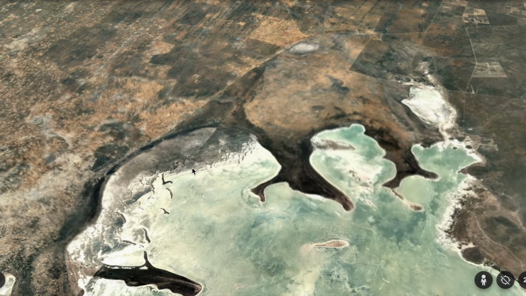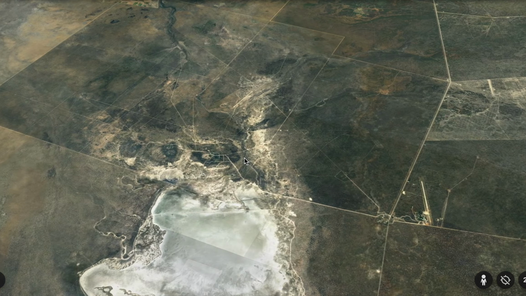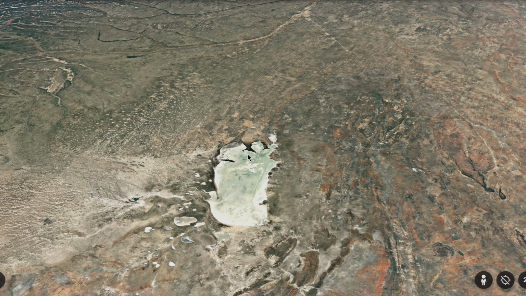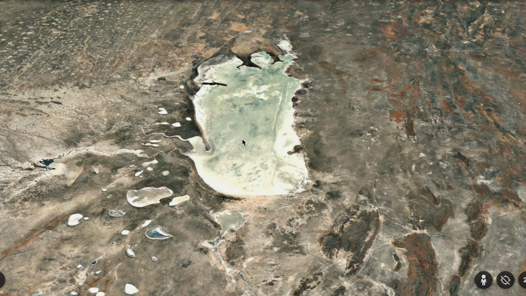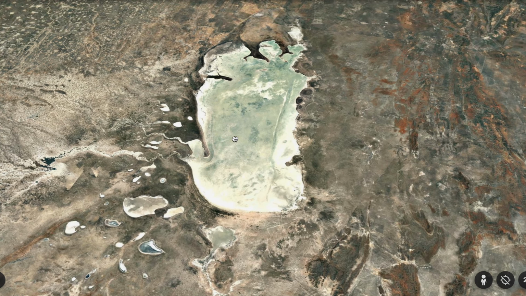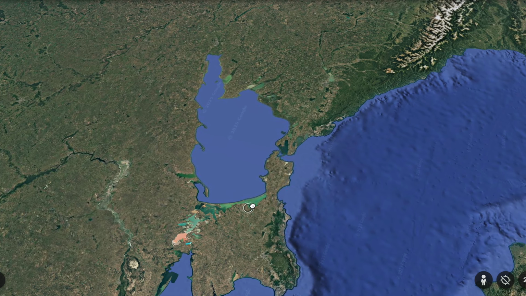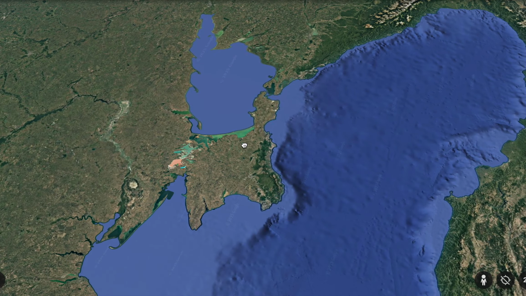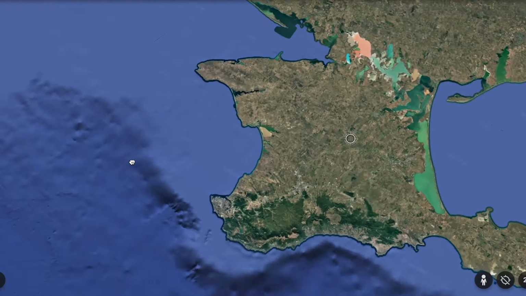And we can see on this edge, we get kind of like a tail coming off of here. Not exactly a perfect pointed tail, but we do see somewhat of a tail indicated by this point here. And this is clearly the front edge, this upstream scarp edge. But this feature here is actually very cool because it reminds me a lot of what we find in the Ukraine/Russia area. This is the Dead Sea, right? There's the Caspian Sea. It's the Dead Sea. And so, well, let's just talk about this spot first.